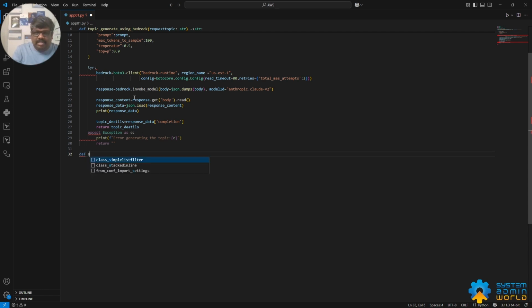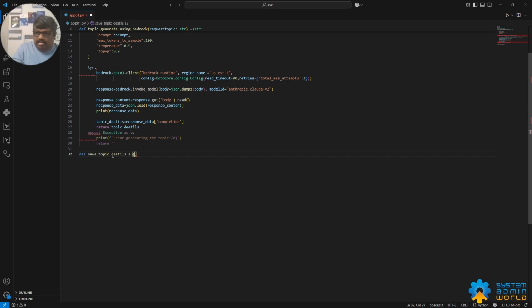I'm defining another function which will be save topic. Okay, so I'm going to save this output topic in the S3 bucket. For that I need to add save underscore topic underscore details to S3.